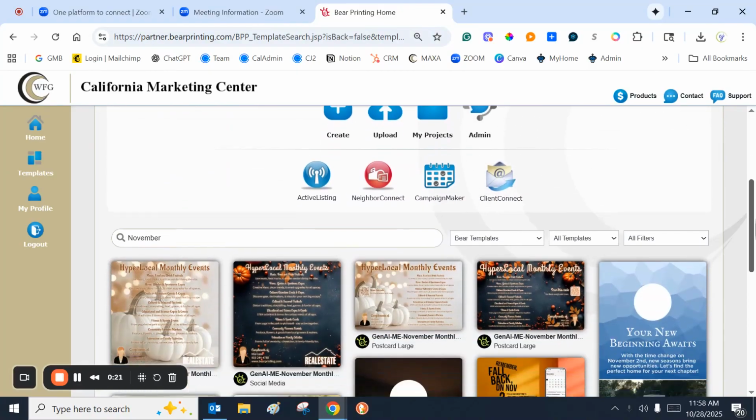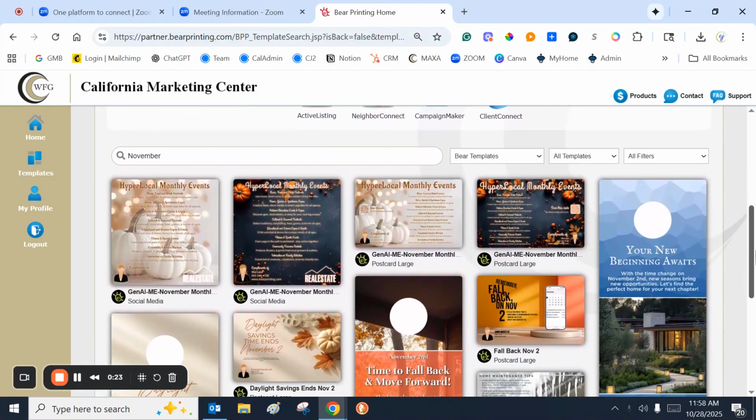for the events calendar, you're going to want to do two things. You're going to want to choose the postcard, so your website will also be built for you, as well as the postcard that you can use for mailers if you would like. But if you just want the website built, choose the postcard, but you'll also want to come back and choose the social media graphic that you want to create also.